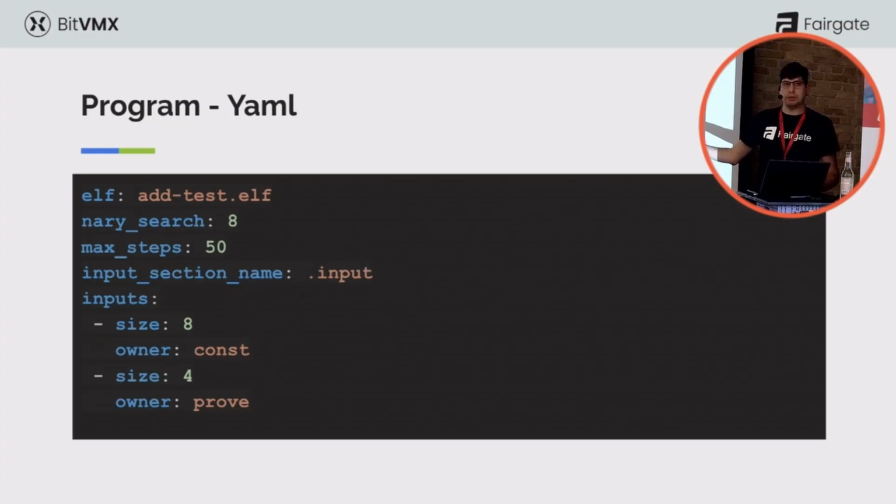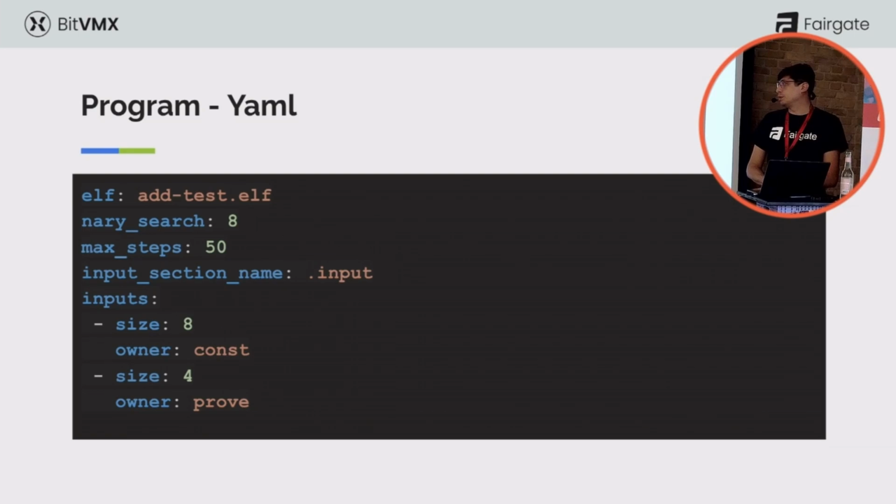This is a very small value because it's an example program. For zero-knowledge proofs, they have a bunch more zeros, so you can check that again in the examples in the BitBMX client. But again, this is very small because it's a really simple program.